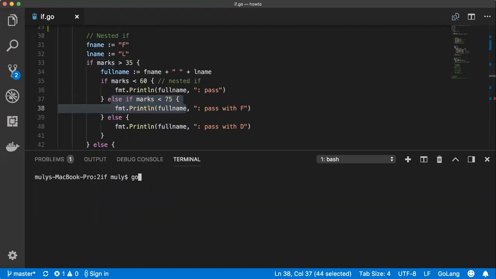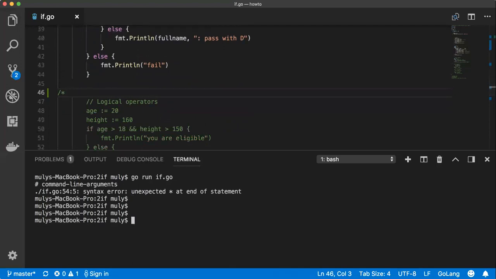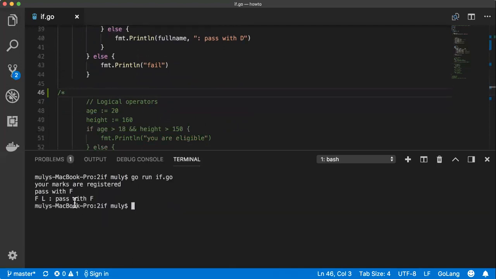Let's run and see. There is an error. Okay, forgot to comment this one out. Okay, so it printed the full name, in this case just F and L, first name and last name, and then the message pass with first class.